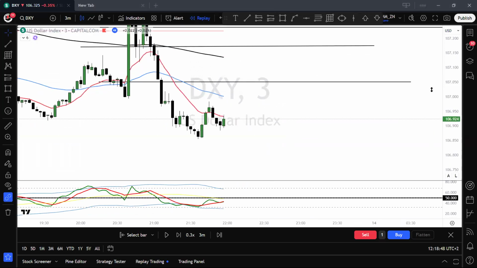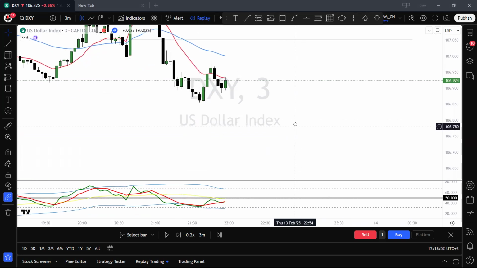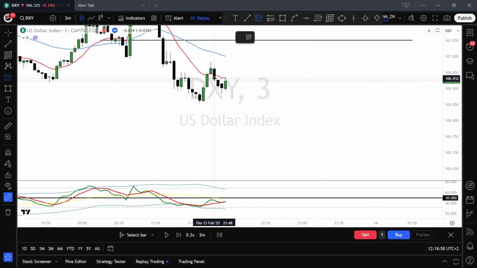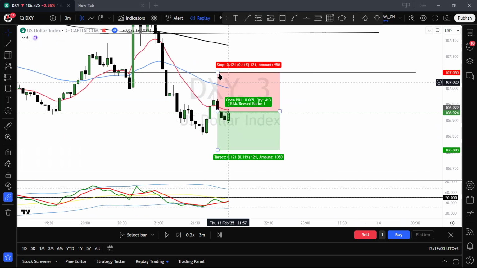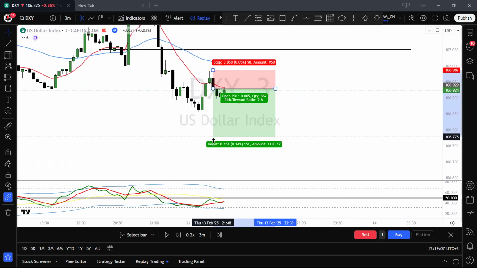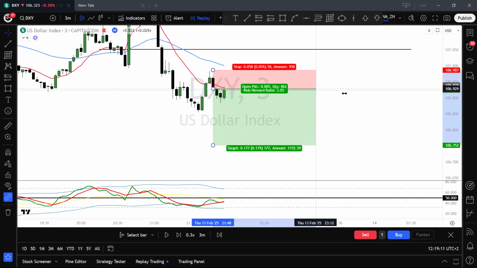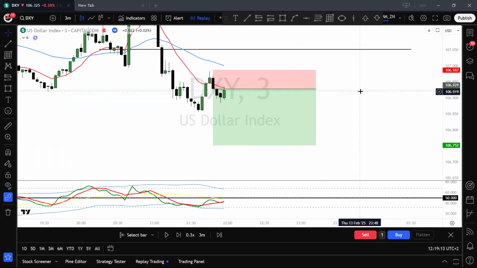As long as it happens before 10 p.m., I've got my reasons for that, but as long as it happens before 10 p.m., this was 21.48. That's me going into that trade and actually selling. Stop loss will go above the pin bar, the last pin bar I see, and my risk to reward will be 1:3. So after I do this, the next thing is just to allow price to play out.